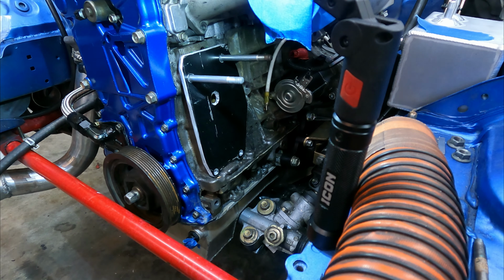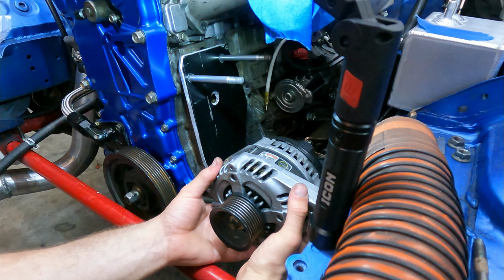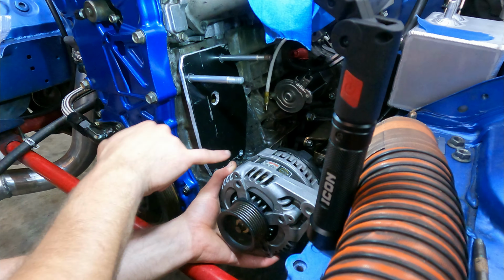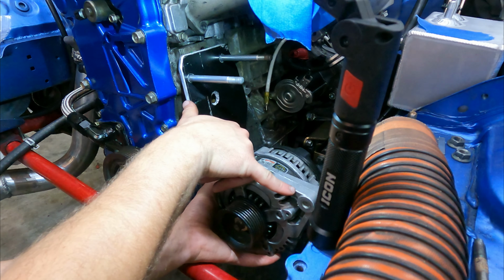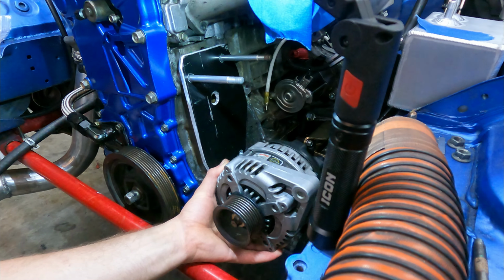Since the alternator has a little bit more restriction on where it can go, I'm probably going to build a mount for that first. Probably just something like here, mount it down here, and then some kind of adjustment option up here, and then just get a belt that'll fit.